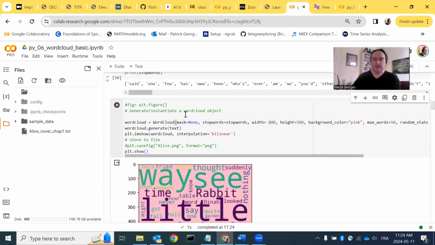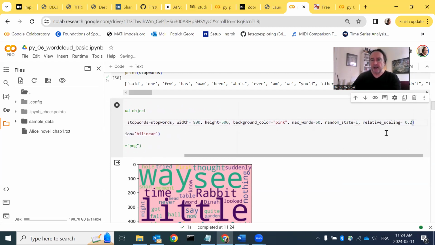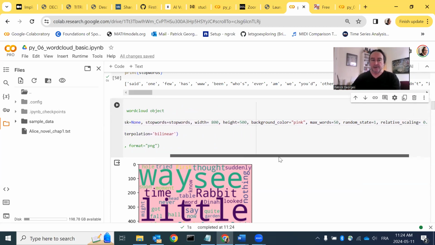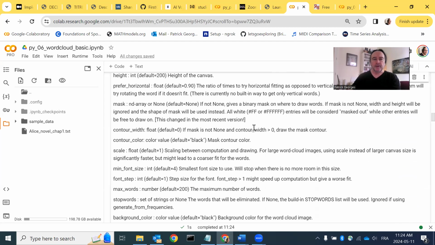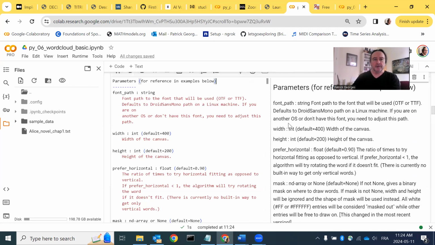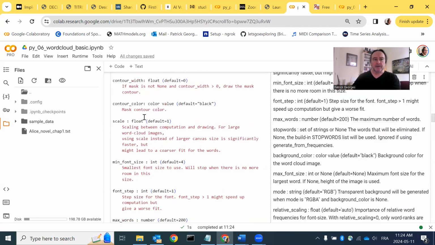So that's about it for this. I think I have said most of what I wanted to say. I still need to talk about this parameter, which is an important one. I have put here in this cell some description of those parameters.